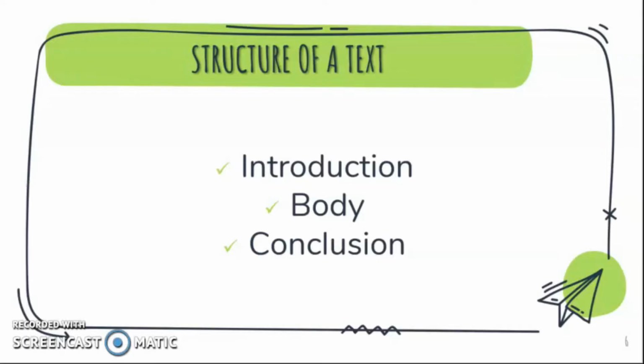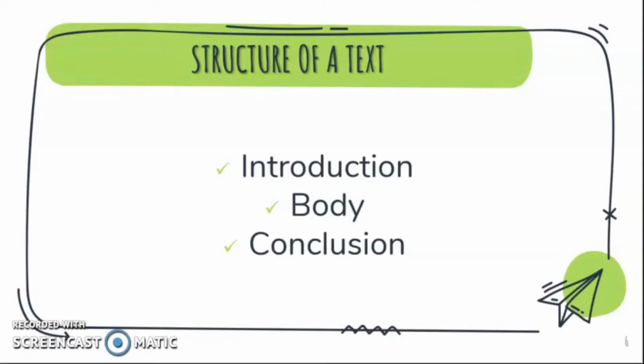The body of the paragraph, on the other hand, develops the thesis statement. It gives examples, details, facts, or reasons to support the statement. Lastly, the conclusion ties the ideas in the text together and leaves the reader with a sense of completion. In this part, the thesis is usually restated, and writers can make a recommendation or a prediction, or they can ask a question that will lead the readers to think back upon the subject.